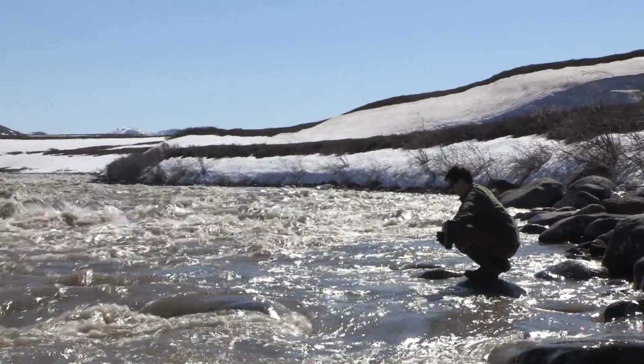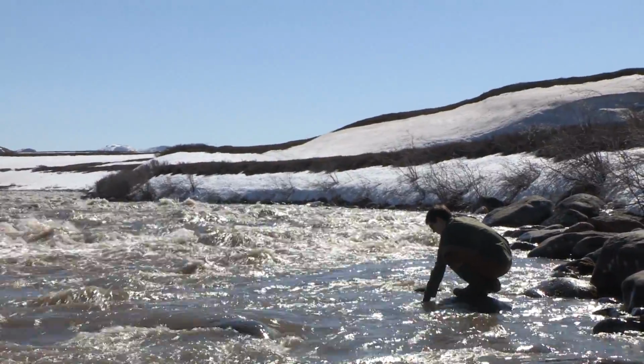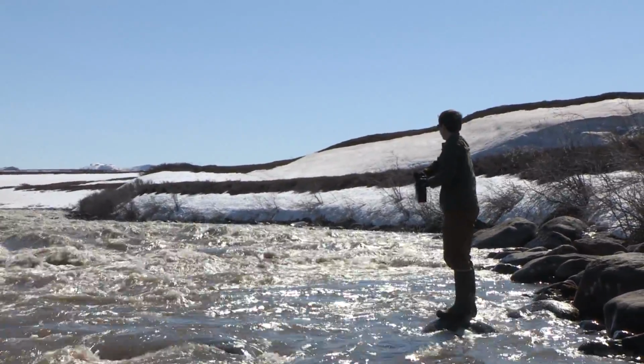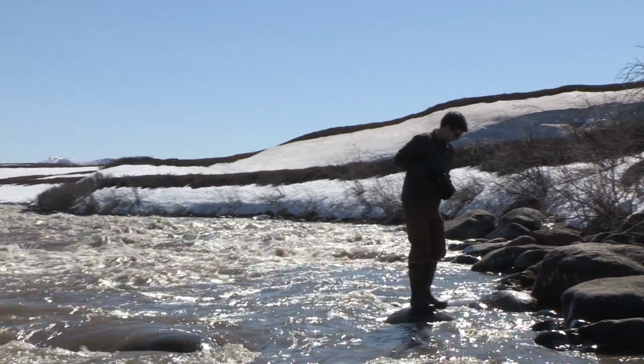Most of the waters are shallow. So in the early season, we've got sunlight, we've got shallow water, we've got all this organic carbon coming in, and the water's moving fast, so it's mixing all that up, and it's just continually getting exposed to sunlight. And those are factors that contribute to these high rates of this photochemical or sunlight-driven reaction that turns that yellow organic carbon into carbon dioxide.